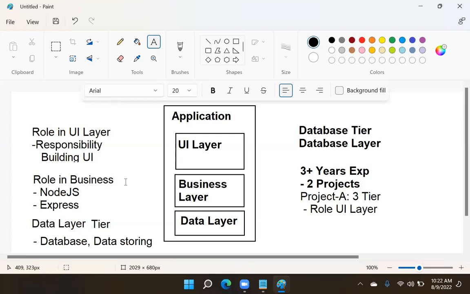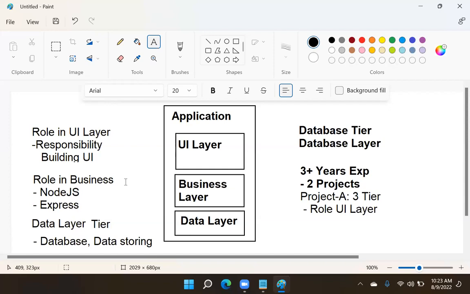Your responsibility is building the application. So the point is, many times people ask, sir, can you give me 5 years experience interview questions and answers? Remember one point: generally in experience-level interviews, the questions will be according to what you have mentioned in your projects. That means you said that I did 2 projects. Okay, good. The first project is in the UI layer. Okay, good. Then my questions will be related to the UI layer only.